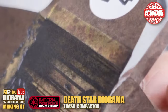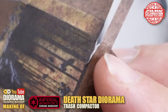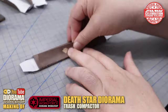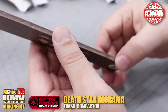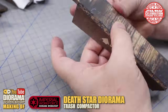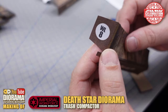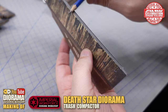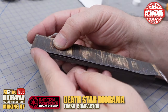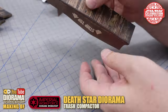Peel, be careful. See how I tore this decal over here? You want to try to avoid that. We're number 8, flush here and flush at the top. Number 1, same thing, except at the opposite end. Flush at the bottom and flush on the rear over here.